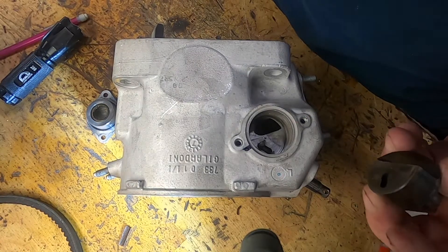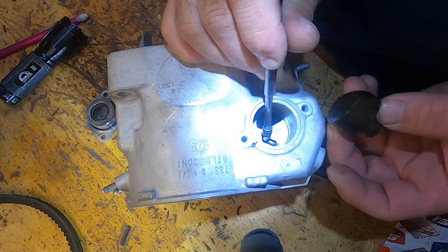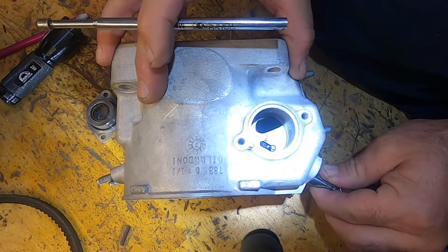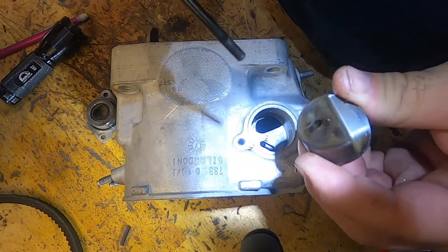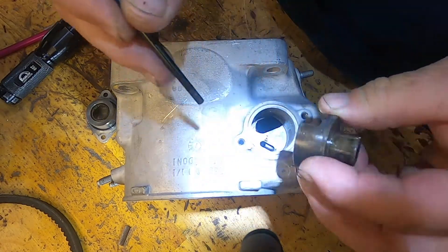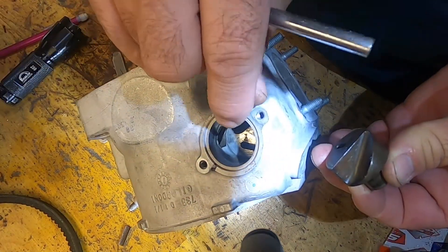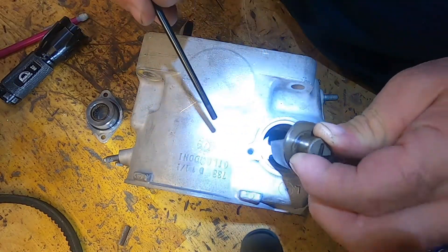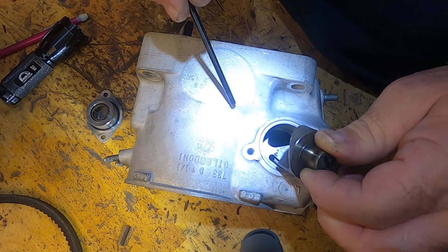If you look down in here, you can see the exhaust pin right here. That goes through the exhaust valve - the main exhaust valve. As I open and close the main exhaust valve, that pin goes up and down. That pin, like we showed you before, goes in this slot in this transfer port exhaust valve and turns this opening and closing. This is where the transfer port comes in from the cylinder - it goes through and then goes out to the exhaust. When this little slot is in the closed position, the exhaust port is closed; when it's in this position, the exhaust port is open.